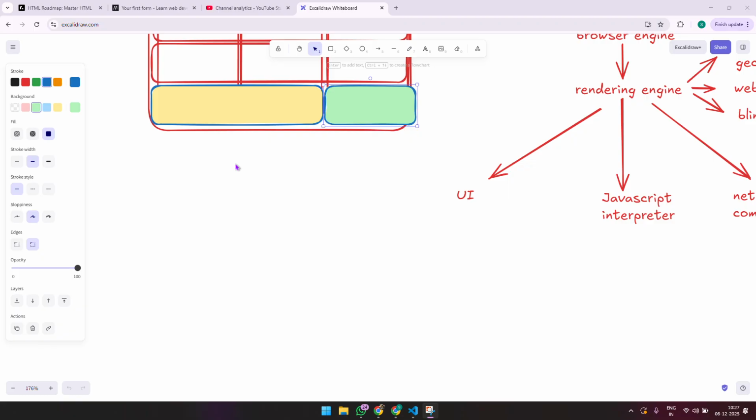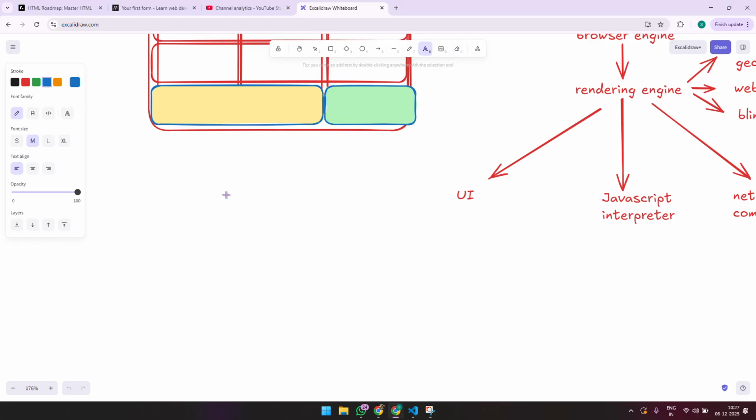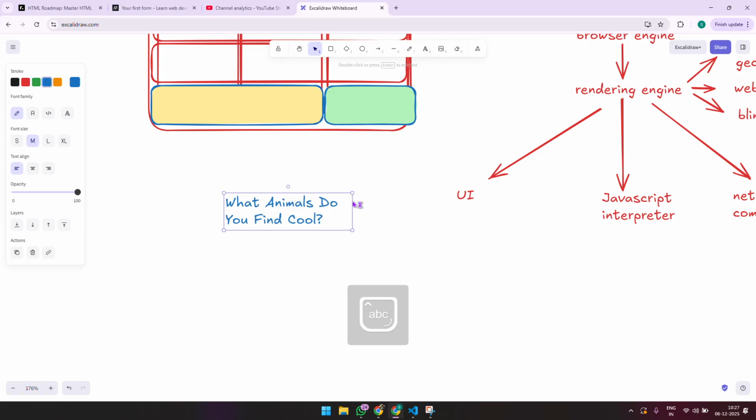So let's create our form. For example, we are going to say, what animals do you find cool, right? Let's say that's the form that we want to create.